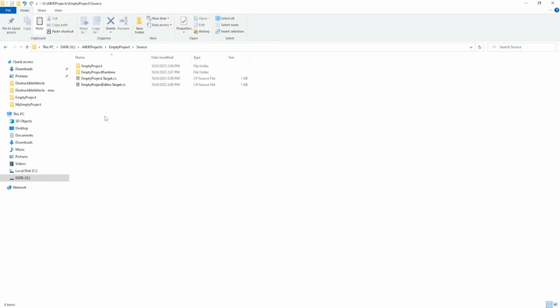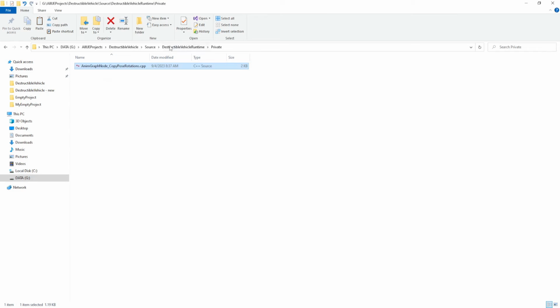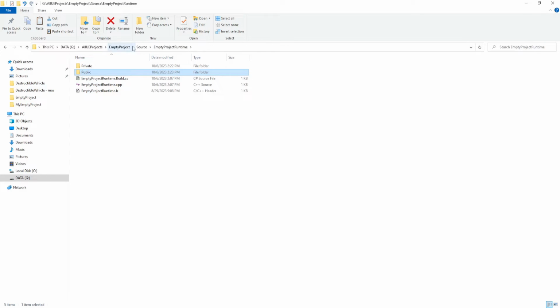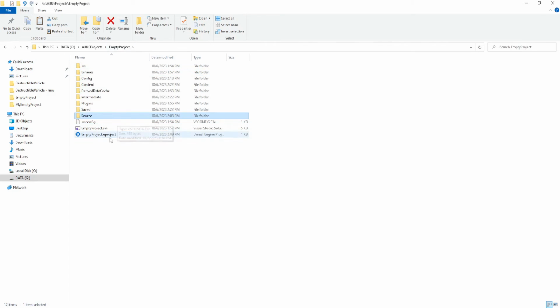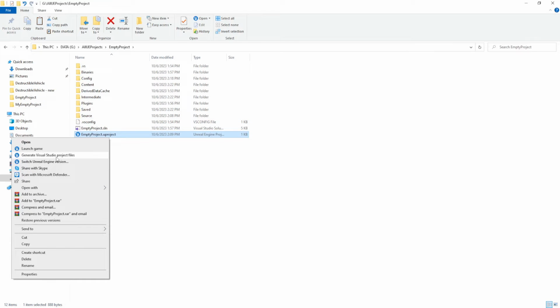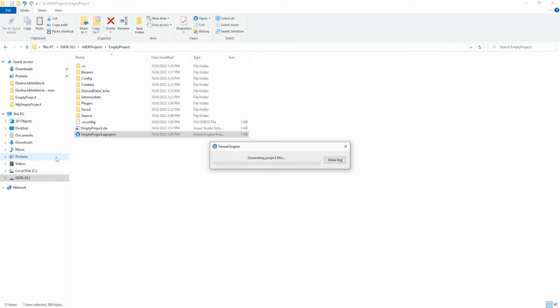Go to empty project Source, EmptyProjectRuntime, Private, and this Public. Copy this header file and this Public. Now generate Visual Studio project files.